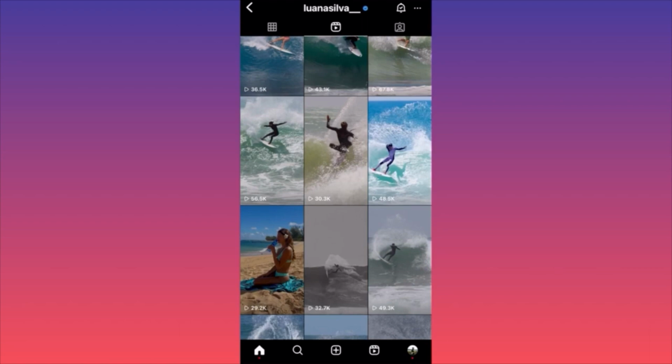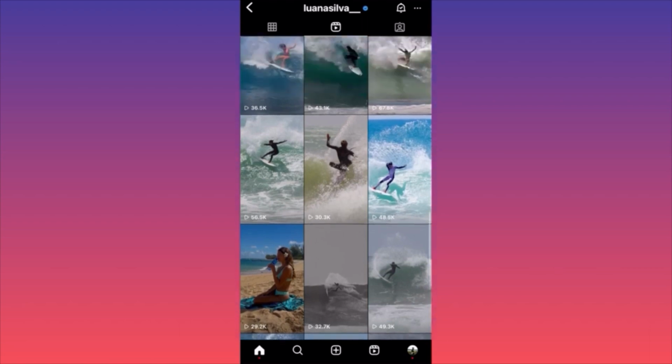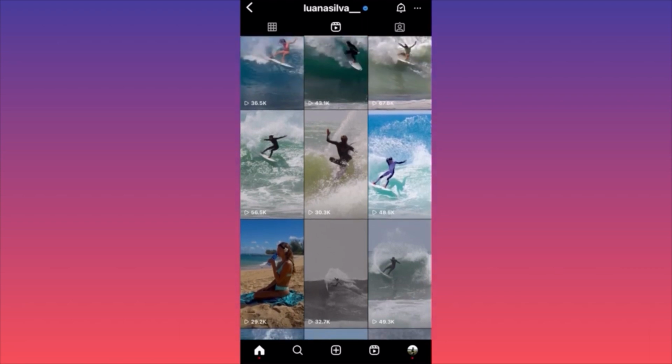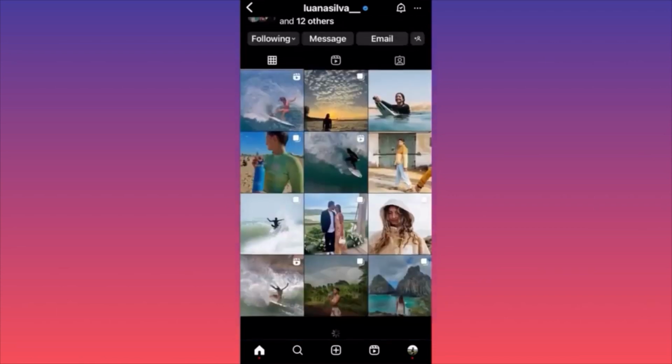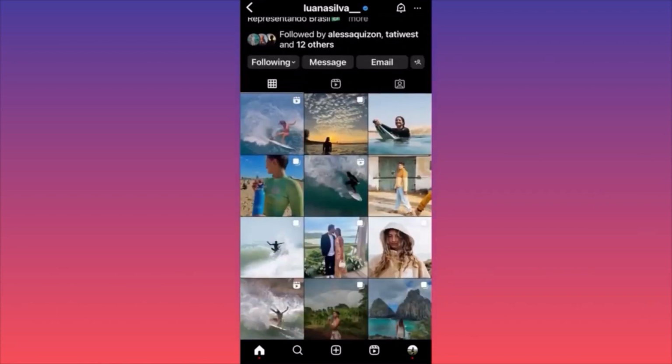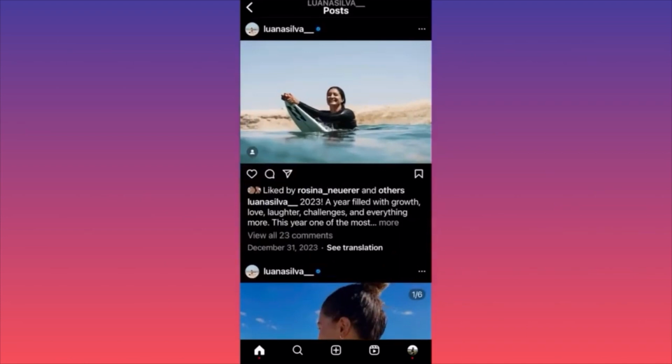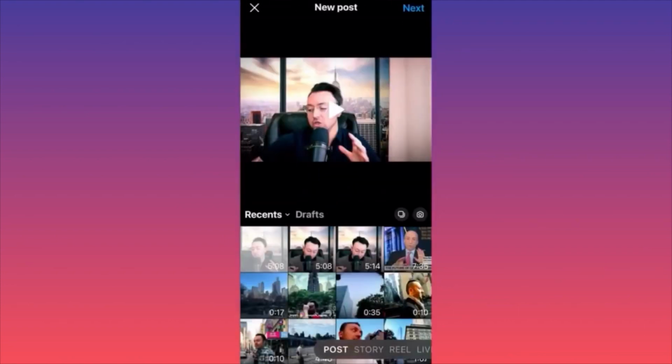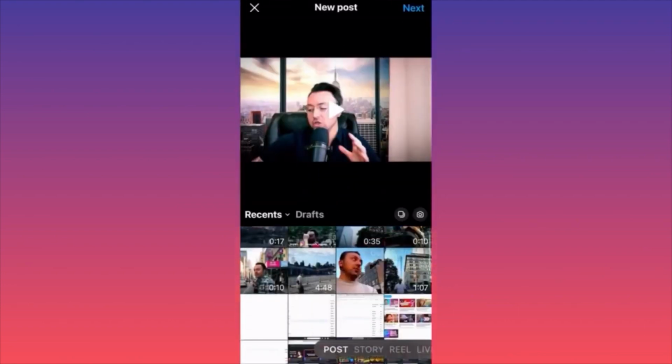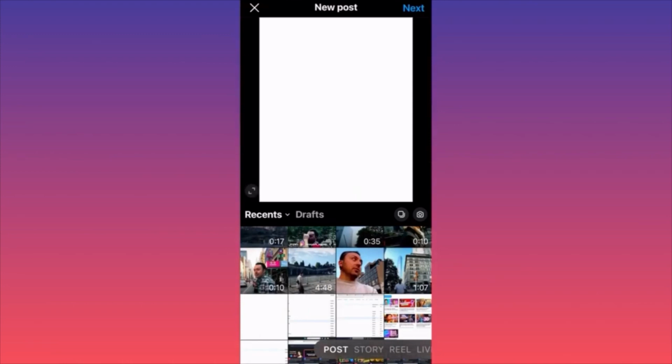So for example, I can go over here. We don't want to share reels. Let's go over her pictures. Let's say we want to share a picture of something like this. You want to repost this picture, and then create a brand new post with a carousel. You click on the plus sign, and let's say we want to put her picture, and then we select the double square over here, and we add 3-4 different pictures with our products.